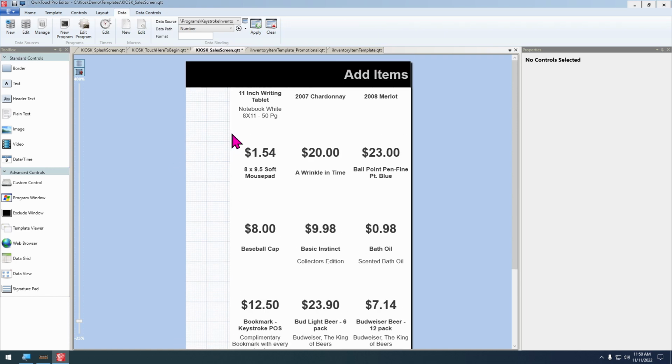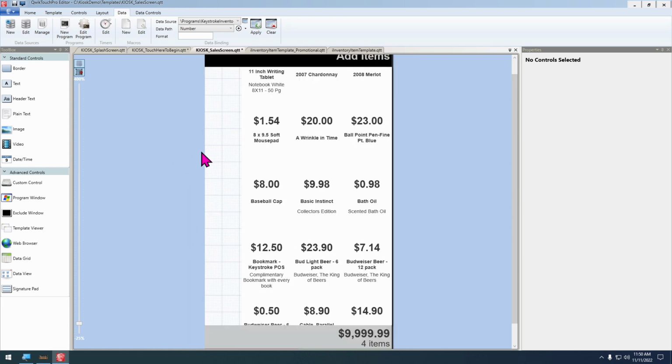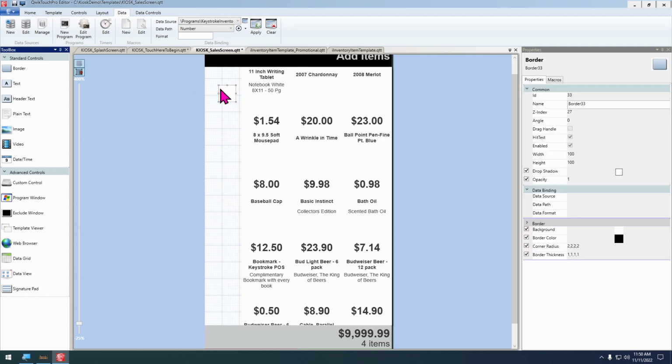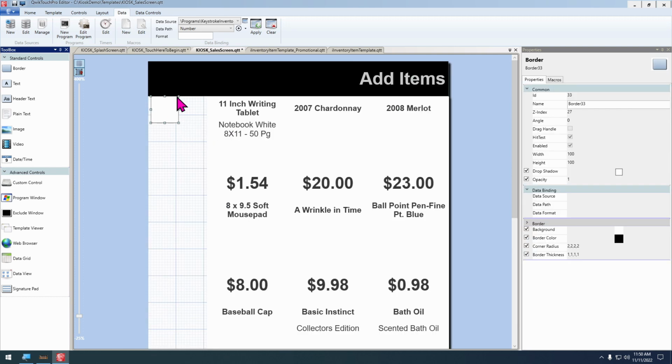And now same thing. I want to know how many departments I can fit in this list here. And again, we know the height of the template. We could do the math on this. We know I have 8 departments, and we know how tall this is. But I'm still lazy, so I'm going to just drop a control on here that's going to help me size these. Get the width right.